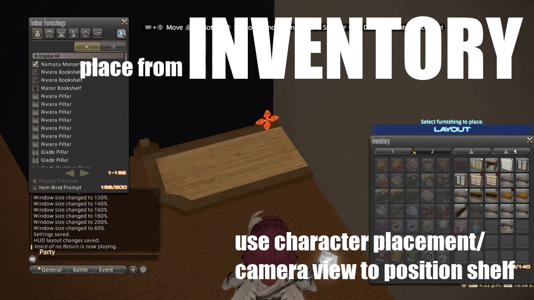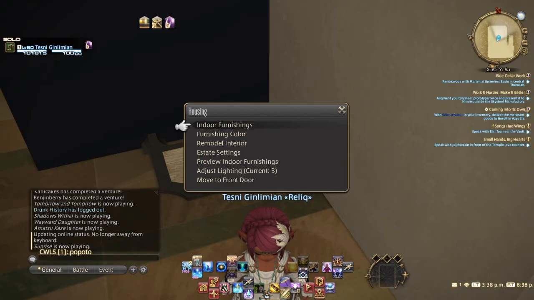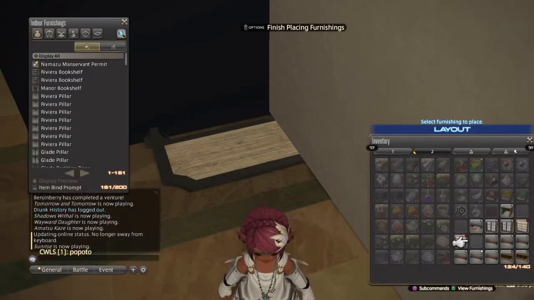The tricky part of the glitch is here because we need to place the shelf and jump out of the housing menu so fast we confuse the game into floating the partition for us. Get your hands ready because we're going to use the X button to place and the options button right after. You'll barely know it worked.